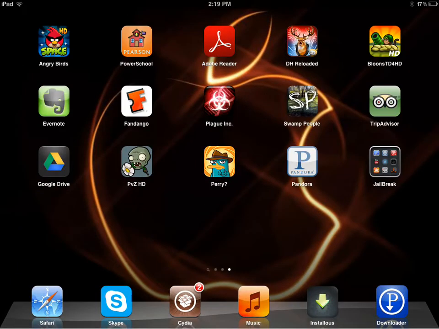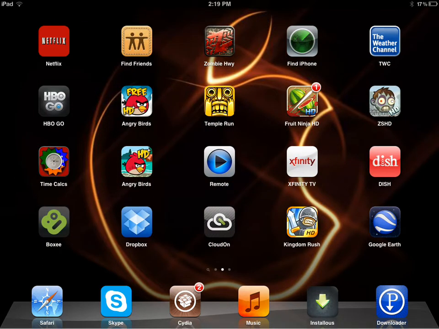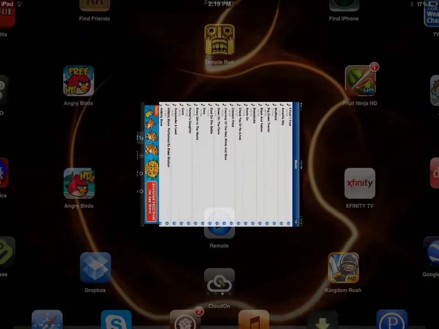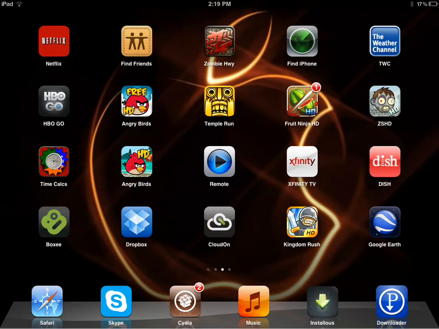And the way you do this is you go into Pandora, and when you're listening to a song, if you want to save that song, there's an edit button. You click the edit button, and there'll be an option to say save song, and it'll automatically start downloading it in Pandora Downloader. And then when you don't have service or you don't have Wi-Fi, you can listen to that song back because it actually saves it to the hard drive of your iPad.